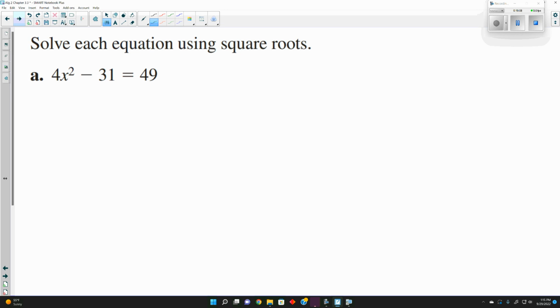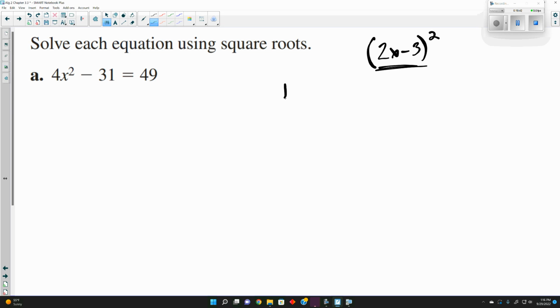So this one here we're solving by the square root method. That's the other method we have. Now the square root method works well if we don't have a middle term, we don't have x by itself, or we have a set of parentheses that's being squared. So something like this here, where inside the parentheses is the only place where the variable appears. If x is only in those parentheses, or like this one here, we only have x squared, we can use what we call the square root method.